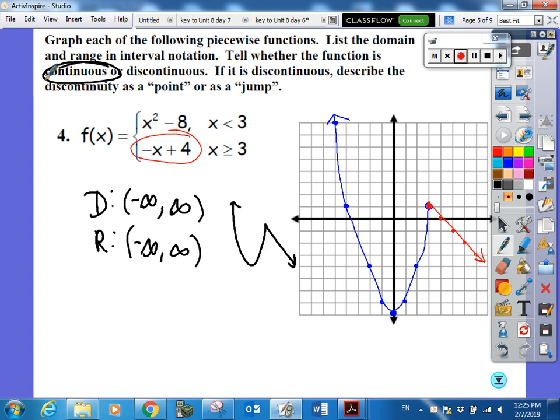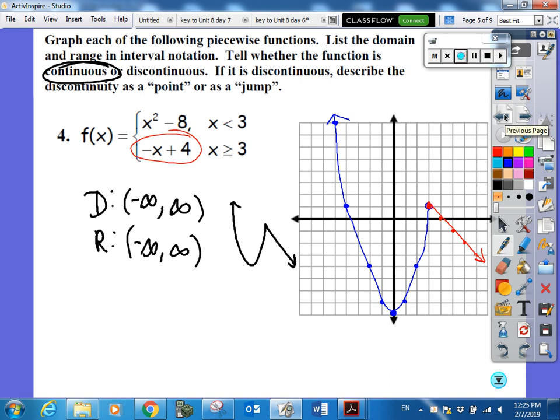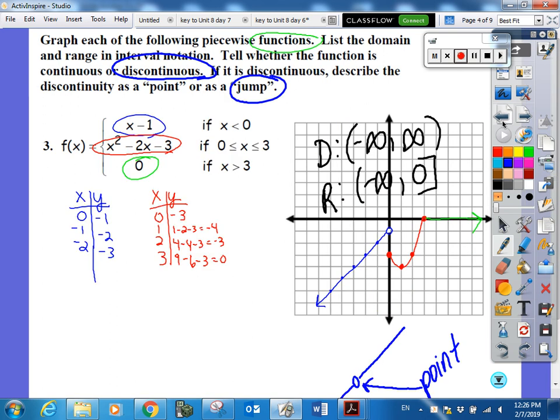So two different ways. If you're very good, just plot the points at the restrictions given. If you're not so good at graphing, pick the points, use a table of values, pick them and go from there. All right, now how do we show this algebraically? So if it's some kind of crazy graph that you can't graph, you don't want to graph, or we don't want you to graph, we say show algebraically. Really, this was continuous because this y value and this y value ended up at the same place. This was discontinuous because this y value is at -1 and this y value is at -3. So -1 and -3 did not equal each other.